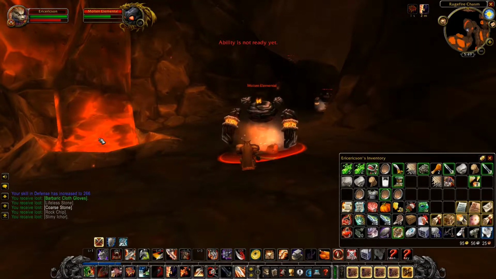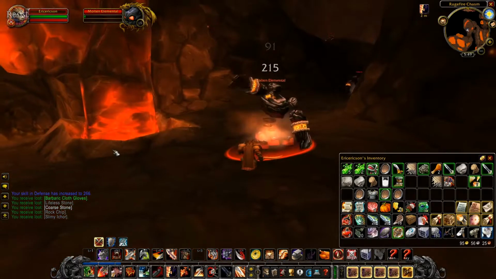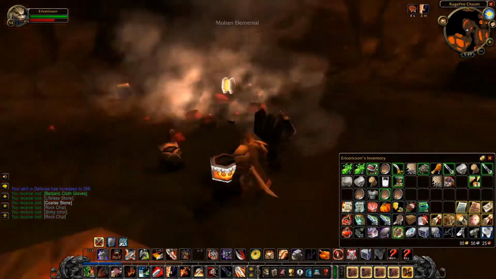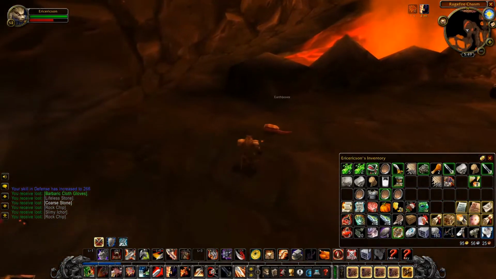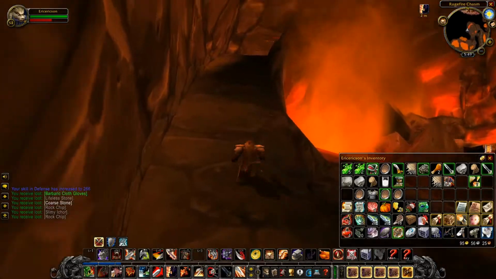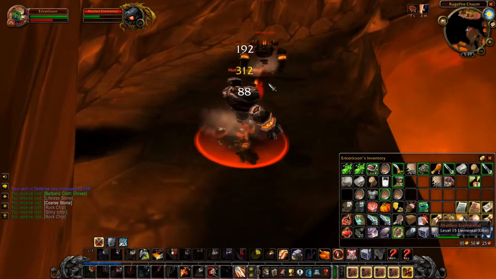I thought that was a glowing crystal or something. It looks like it's just a stalagmite coming out of the lava somehow. That's fun. I think there's a way up here. Probably not going to go anywhere specific.